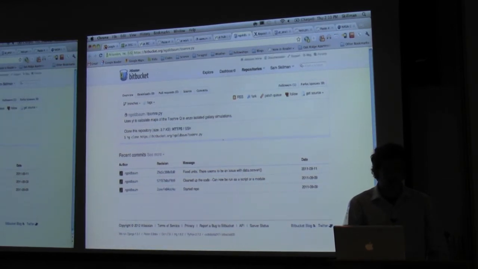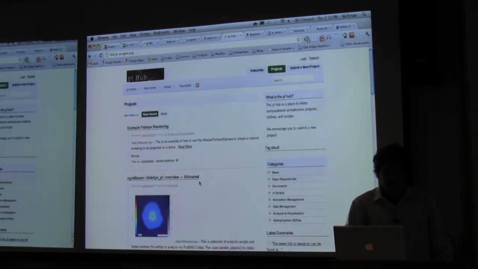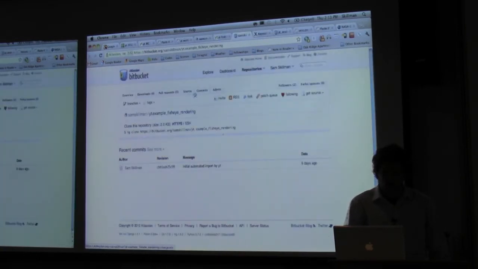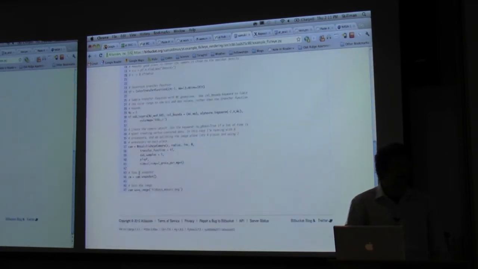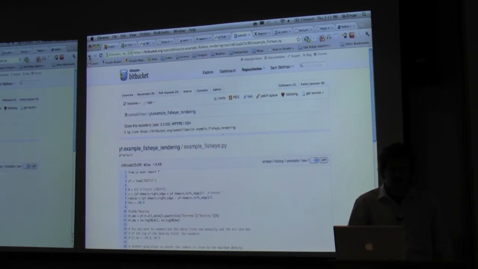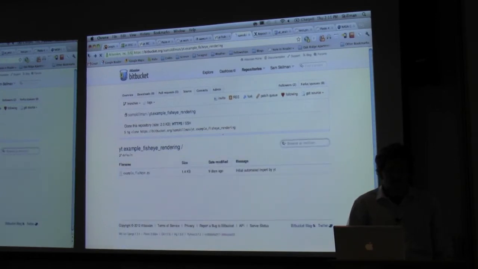And so that points to a whole Bitbucket repository of his source code to do this. I uploaded this one before this workshop, and it's an example of how to make a fisheye rendering. So these are the types of things that you might put on the hub.